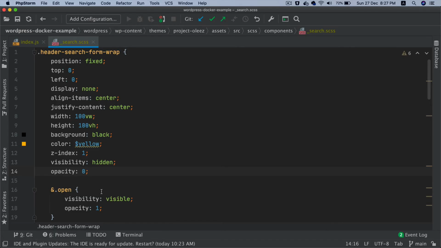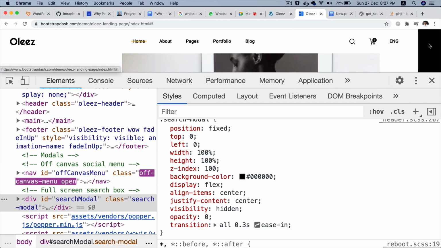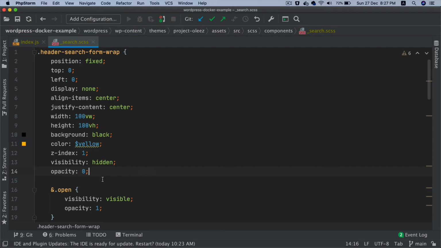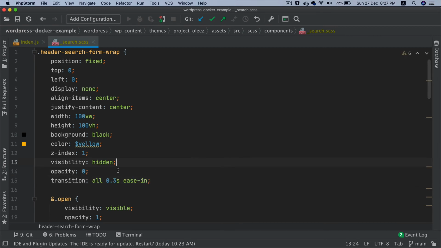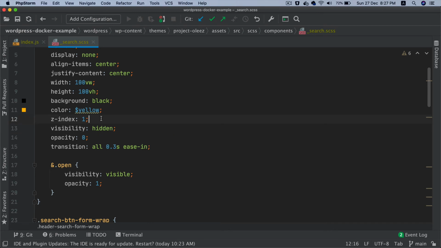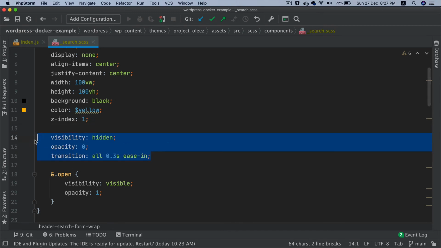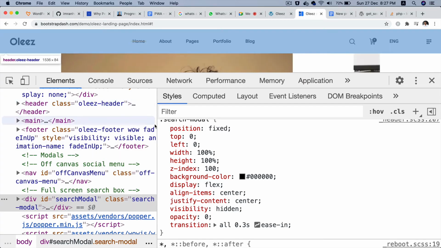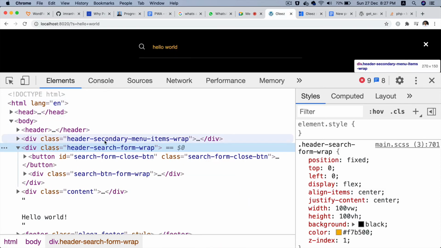Remember we did that yesterday also when we were doing this one, right? If I don't use this transition, it's not going to be smooth. It's going to be like tuck, very ugly, to be honest. So that's why I put transition over here, and all we are doing is, if it's not open, hide it. Make opacity 0. Don't show it. And transition also. Otherwise, show it. Okay. So that's that.